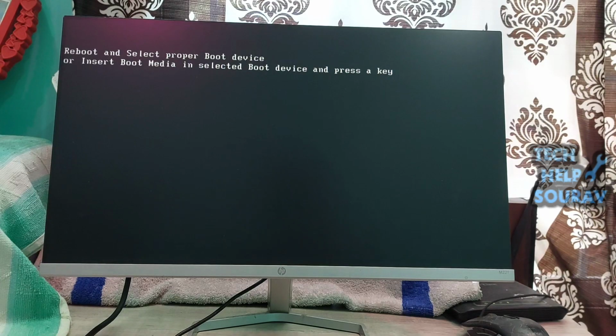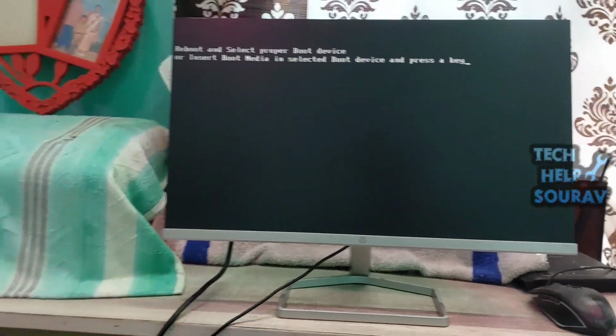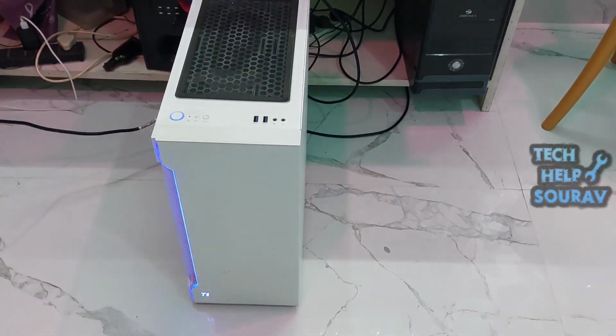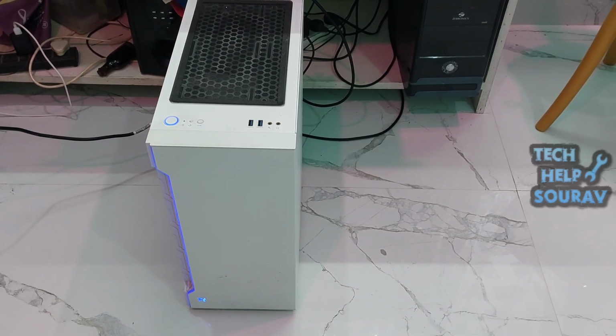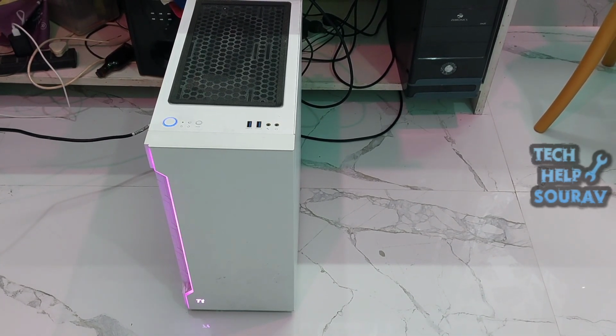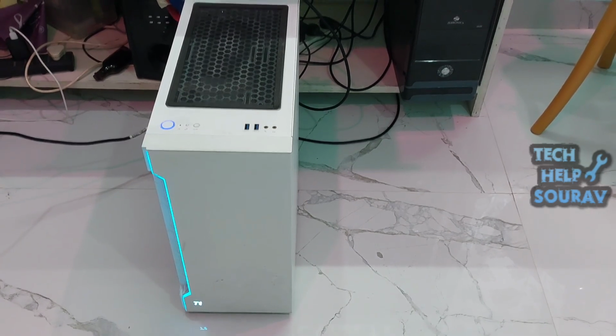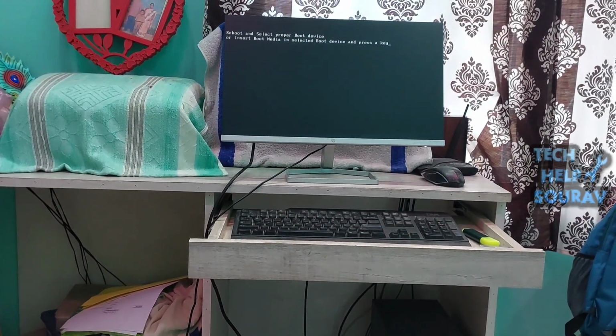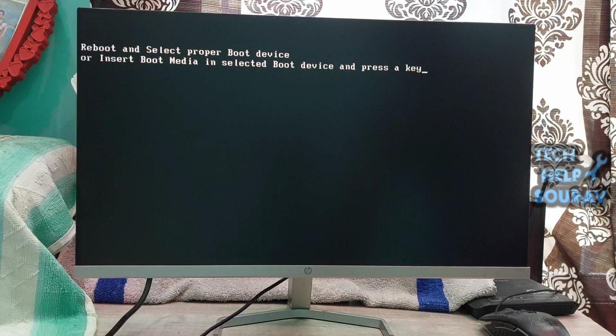What does reboot and select proper boot device mean? It occurs when the system BIOS can't find the boot device which the OS is installed on. This means you can get the error message on any computer running Windows 10, 8, 7, and it always happens on ASUS, Toshiba, Acer, Gigabyte laptops. In most cases, you may find Windows startup is still blocked here, even if you reboot the computer.